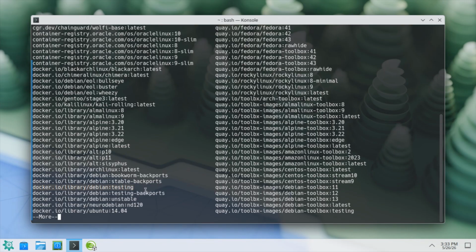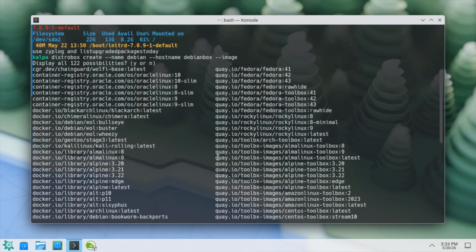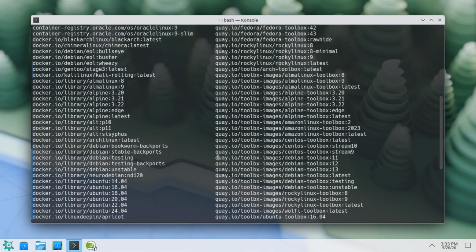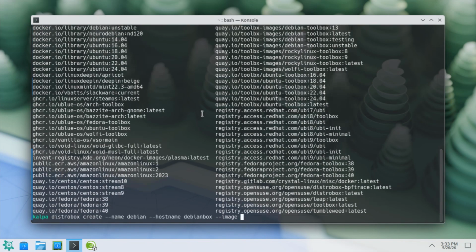What is this? Docker image and toolbox image. Okay. Is this important? Let's use the Docker image.